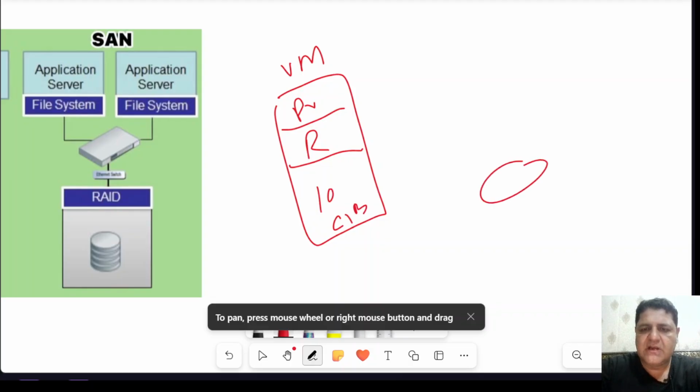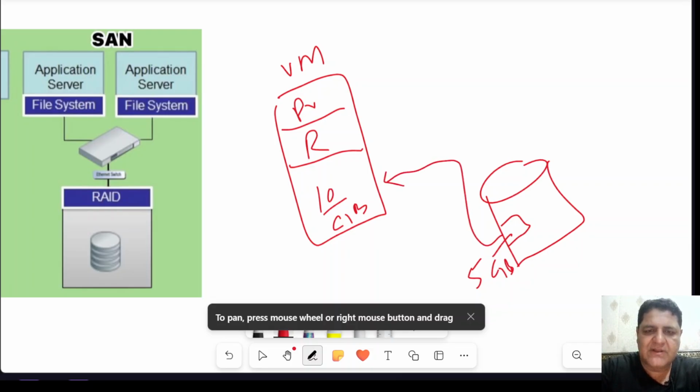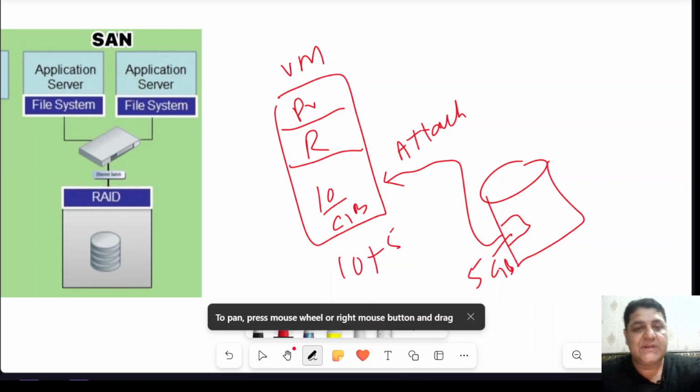Now since it's a cloud, we have limitless storage space available, and हम इस storage space को extend करना चाहते हैं, ज़्यादा करना चाहते हैं. So what we can do, we can take a block from here. Let's suppose the size of the block is 5 GB, and we can attach this block with our virtual machine. So now suddenly our virtual machine has a space which is 10 plus 5, 15 GB.